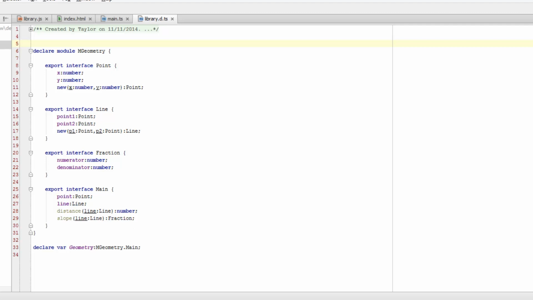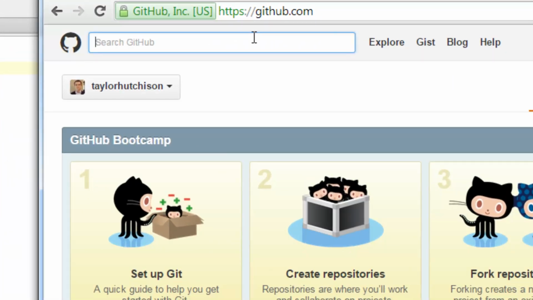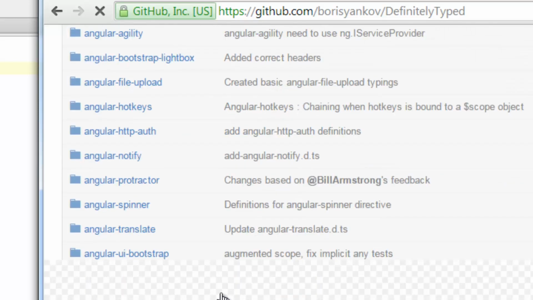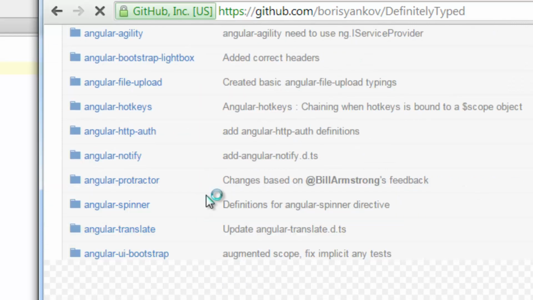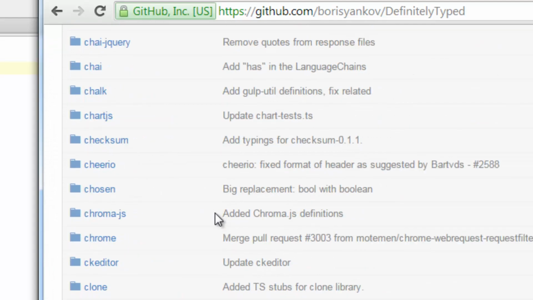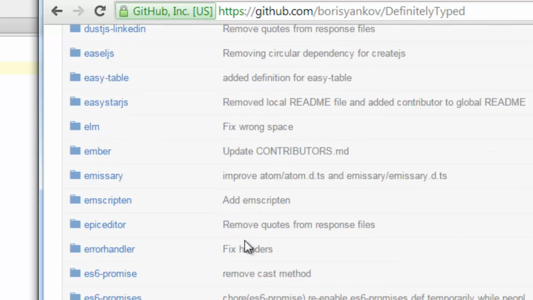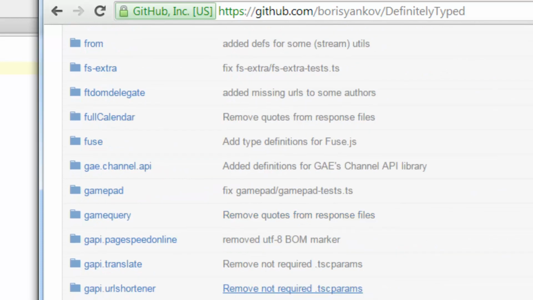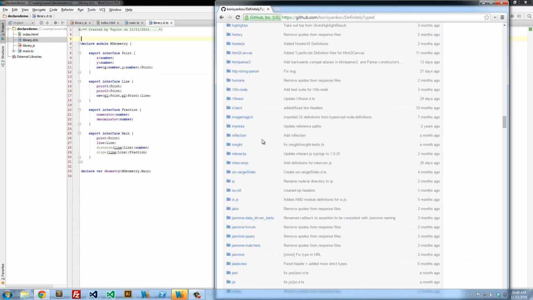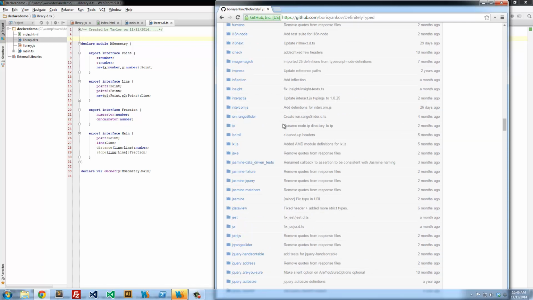Definitely check out the handbook. And if you're working with other JavaScript libraries, particularly popular ones, check out on GitHub, DefinitelyTyped, the repository there. This is going to have a lot of declaration files for very popular projects like Angular, Leaflet, jQuery, Bootstrap. They've got hundreds of declaration files here for you to check out. So look at these to see how other people write their declaration files, and check it out before you start writing your own. Make sure someone else hasn't written one already for the library you're trying to use.